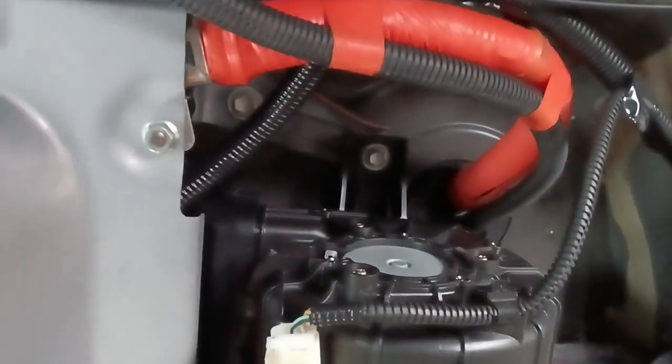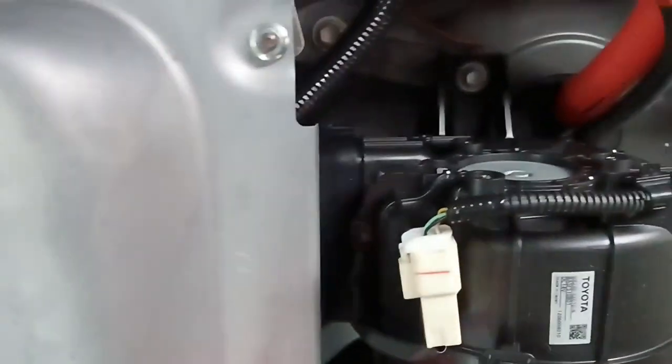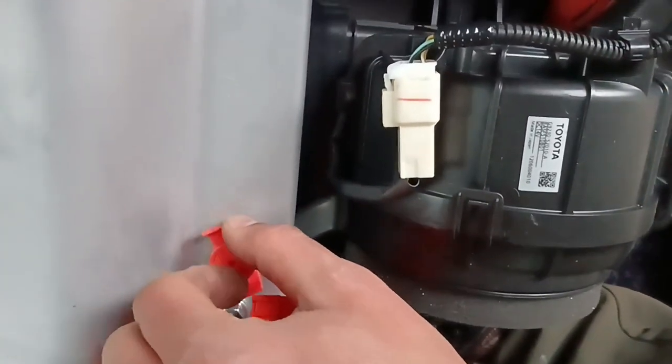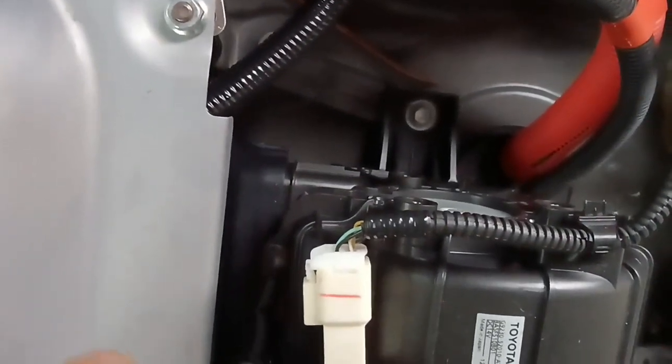And just turn it counterclockwise. Oh, by the way, you have to hold this part too, because it's turning around. So when it's loosened, not yet. Okay, let's do this again. Put it here.